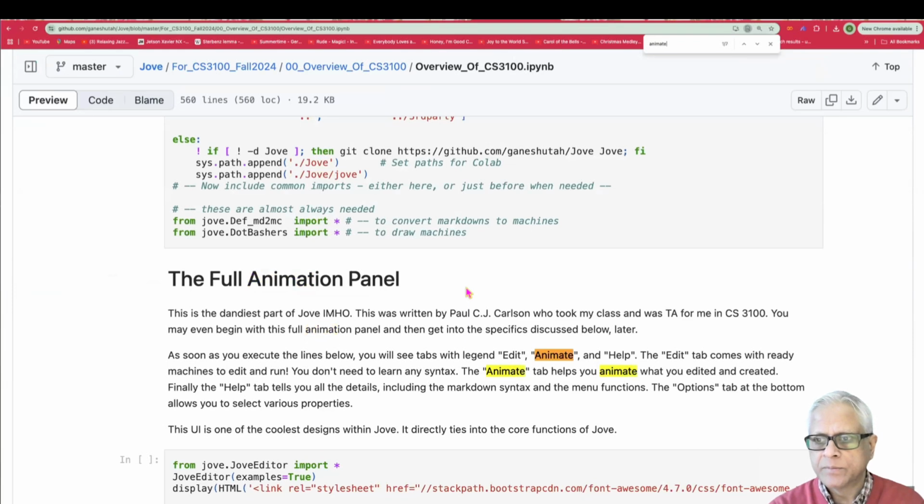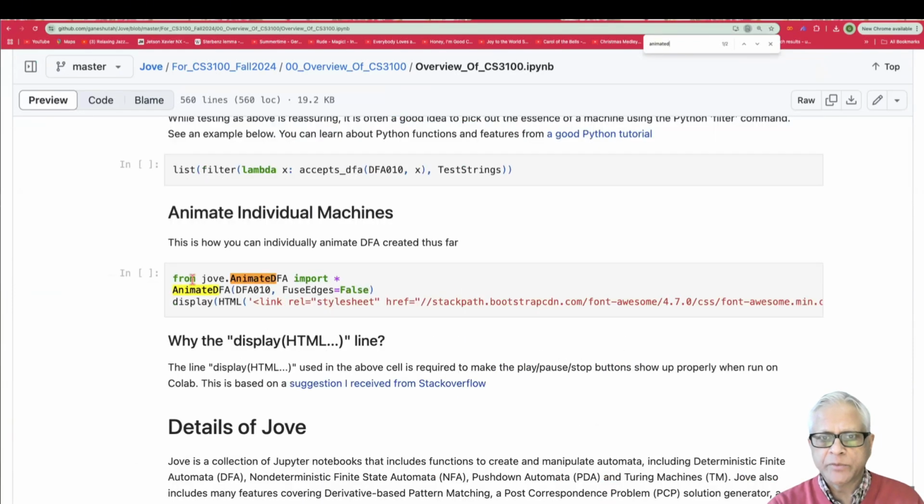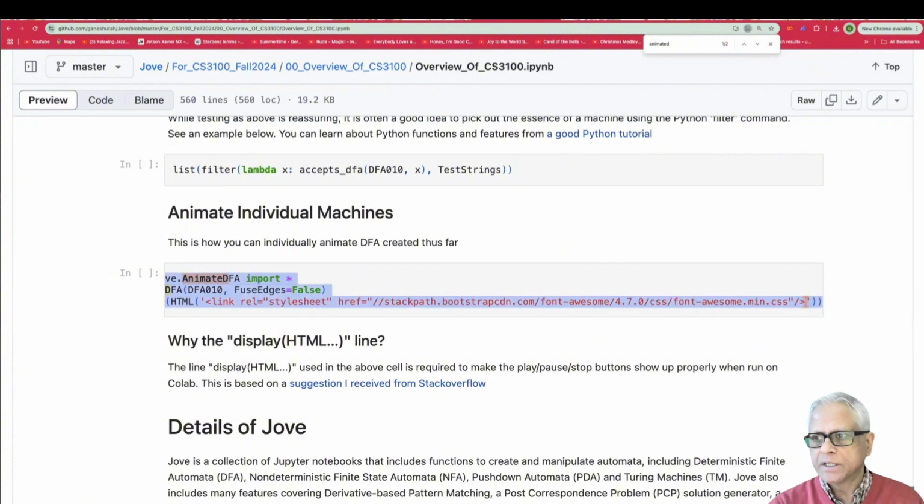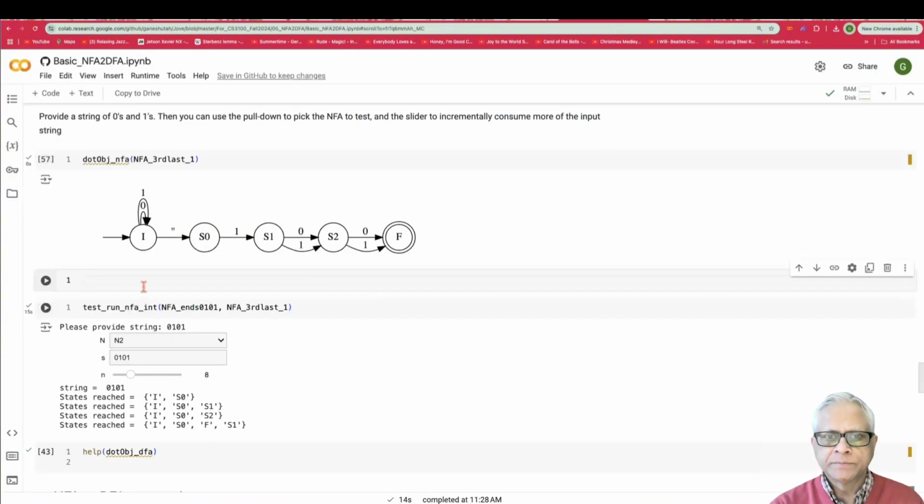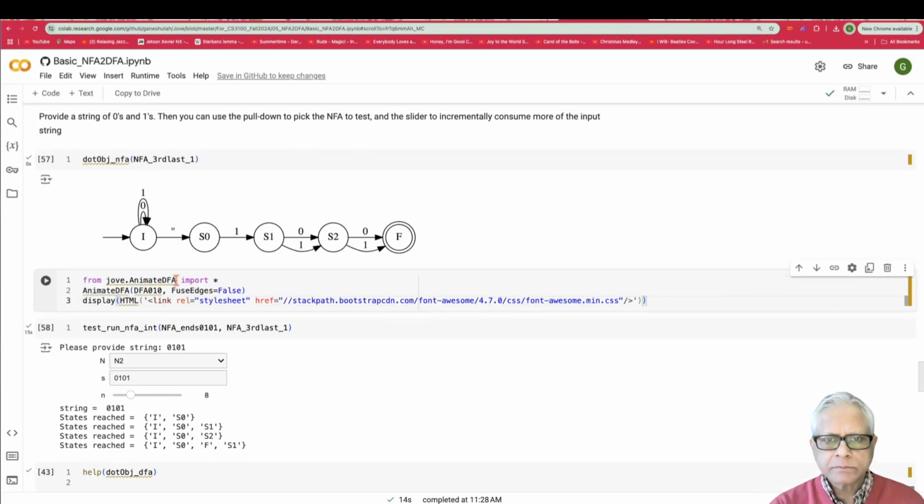Animate DFA is planted, but we can edit it out to make an animate NFA. So that's what I typically do since I keep forgetting how to plant these. So I'll change this to NFA and then animate NFA.